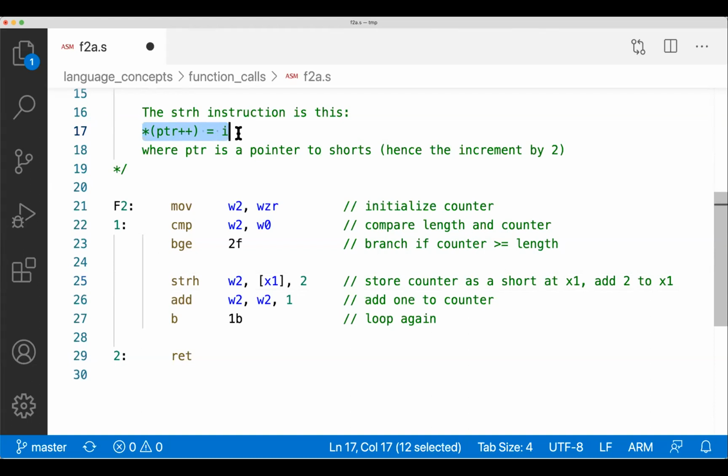Also, what's the difference between saying 2F and 1B? Okay, good. So in assembly language, instead of using braces, you're using labels. So you're going to have to come up with a lot of labels.